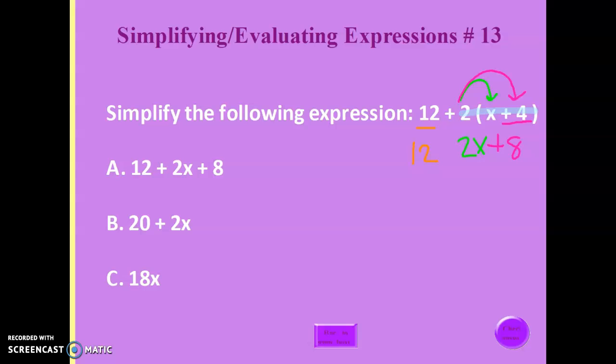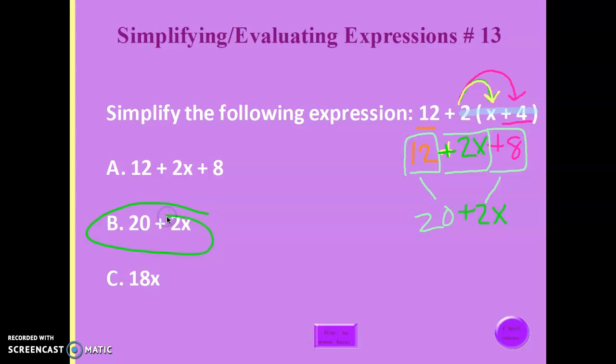Now you might also notice we need a sign in here. Terms are joined together by sign. So it was a positive 2x when I multiplied here. So a positive can be put in there to, again, connect all my terms together. From there, combining like terms, again, it's like those little boxes, the positive 12, the positive 2x, and the positive 8. So looking here, my regular numbers, 12 and a positive 8, I can combine. That makes 20. And that green positive 2x here in the middle doesn't have anyone to combine with, no other cards with an x, so it just drops down. So looking here, B would be my option.